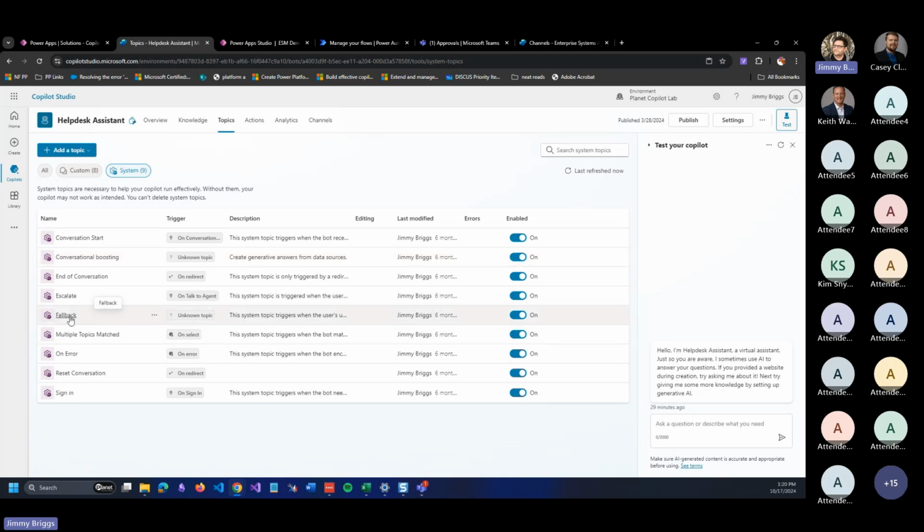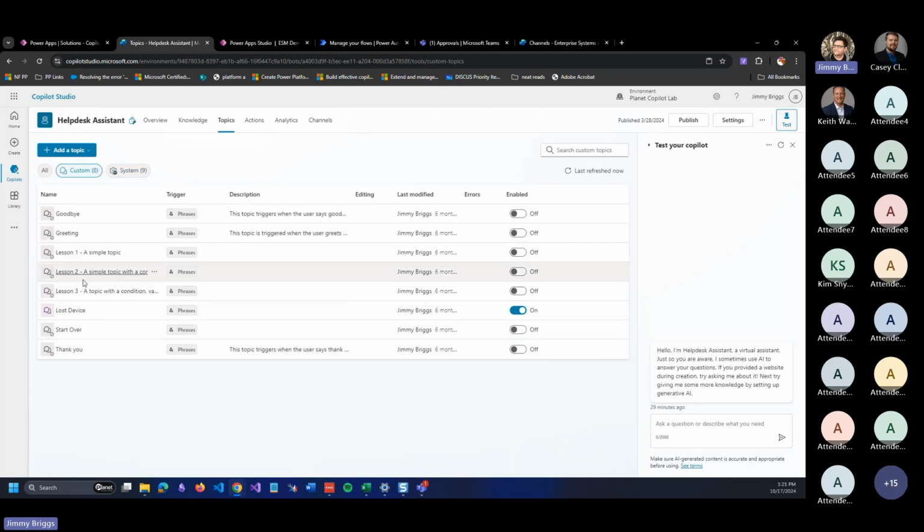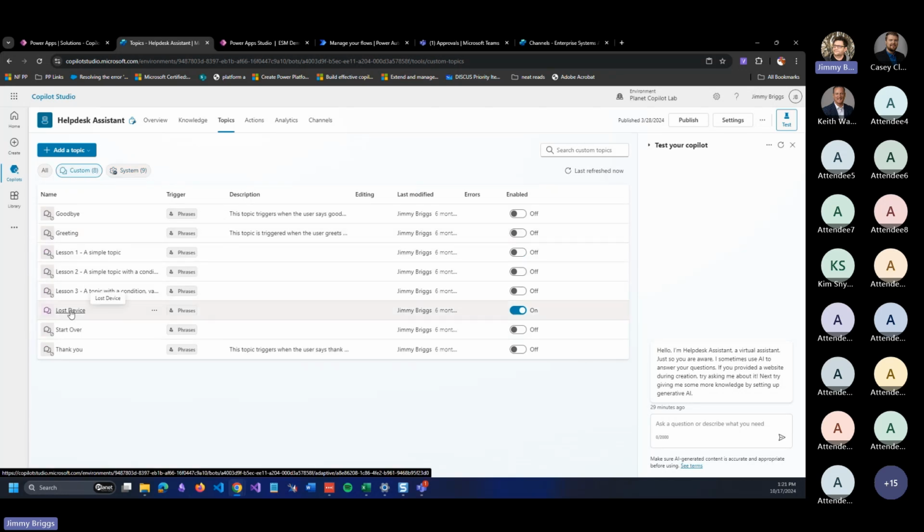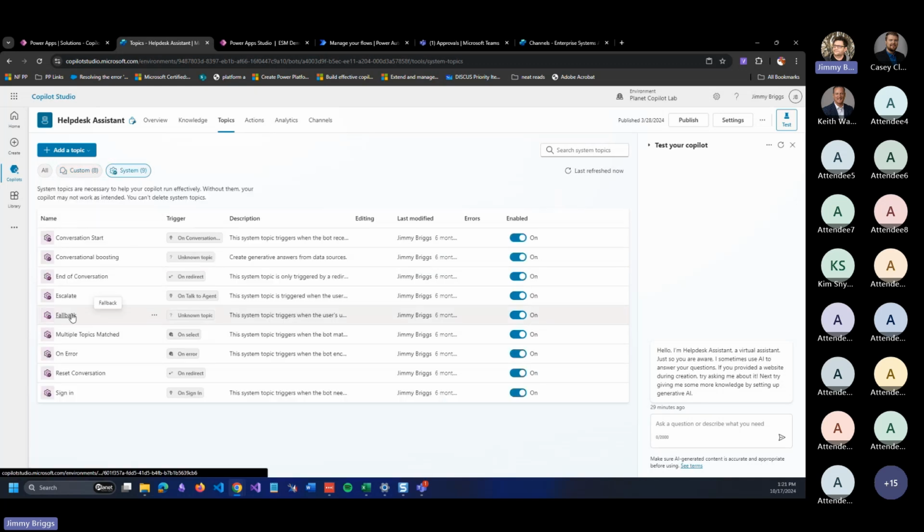The other thing that's fun to turn on is fallback. This allows the chatbot to respond if a topic isn't triggered. You may or may not want to turn this one on. I have it turned on for our example today and for the ones that I build in demos. What it does is permit the chatbot to try to answer questions that do not have specific definitions in key phrases for a topic. If it doesn't know what the user is trying to do, enabling fallback says to the chatbot, do the best you can to figure it out, even if it doesn't match any of the keywords or we can't figure out what they're trying to get done. So that's what fallback does if it's enabled.